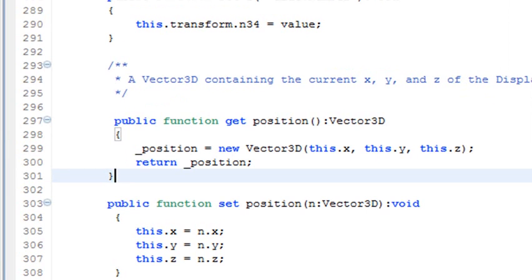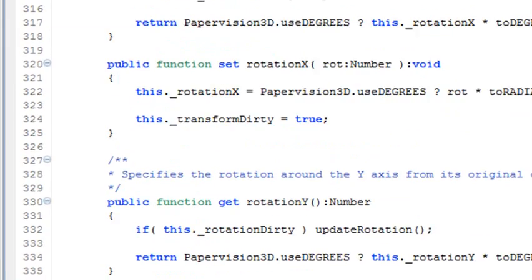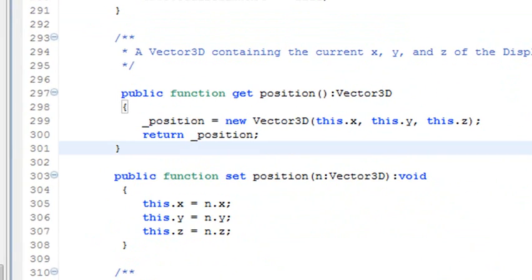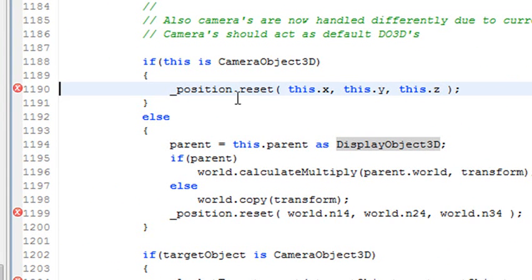And it does indeed. Now a bunch of other errors have appeared. So sometimes errors hide other errors. Let me bring that up so you can see them. I can see a whole bunch of them right here. Let me click on the first one. And now I have, once again, my reset method. Boy, this is going to take me a long way. So I'm going to come along here and just set that equal to new Vector3D.